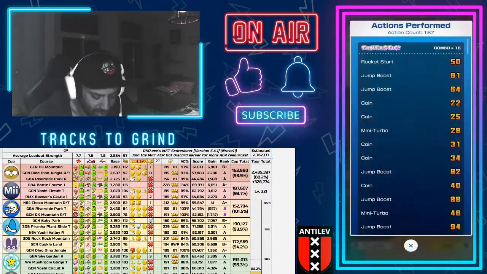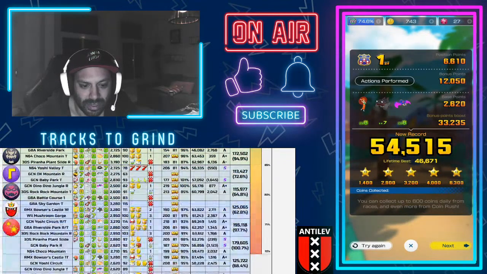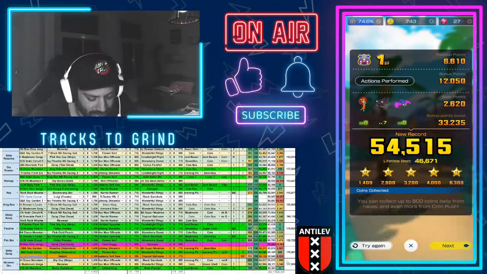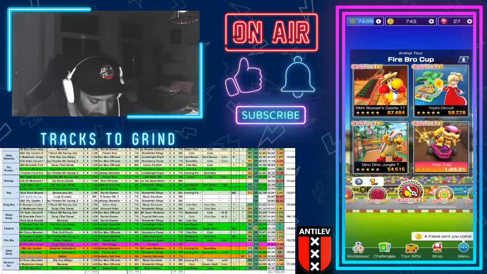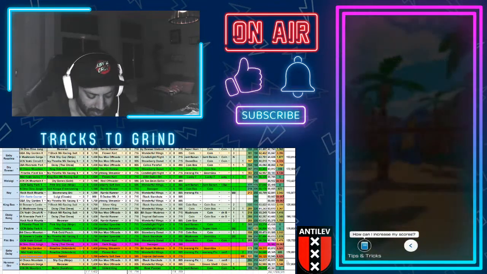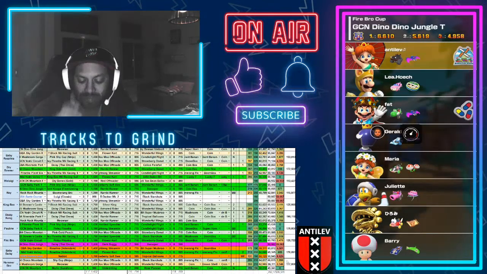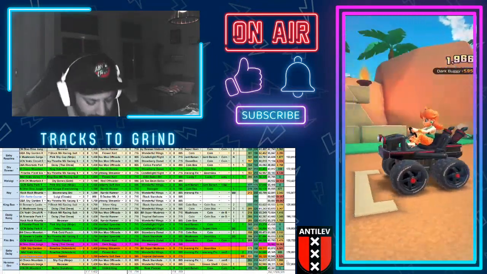Okay, it was not so bad. I was looking for 59.6, something like that. What was it? Dino Dino Jungle T. Oh, I didn't show the expected here. 59.662. Okay. You see, even I'm 13 actions short of 200. 225, that's like about 1500 points. So 3.5k, only 13 actions, 3.5k difference. That's how much it matters with the high bonus points at high level loadouts.